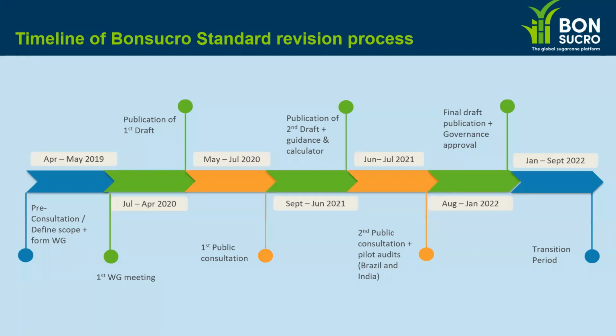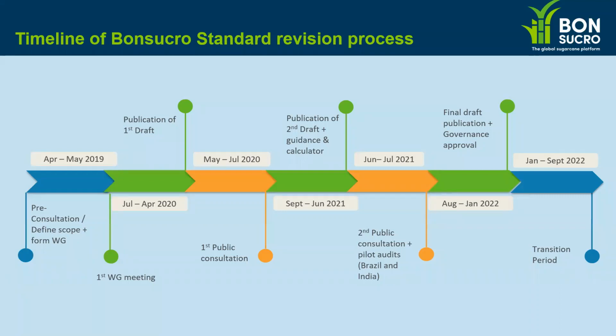So this is the timeline, so you can visualize the whole process. It started with a pre-consultation back in 2019, where we gathered feedback from stakeholders on priorities and key emerging issues and trends. We then had the publication of the first draft in 2020 with a round of public consultations. Then back to the working group for review based on the feedback, and then a second round of public consultation in 2021, that already included a draft of the guidance and the calculator. Important to note, during the public consultations, over 400 individuals contributed with comments and feedback. So that was very inclusive, and we really were very happy to see the level of participation that we got.